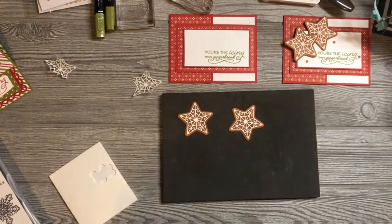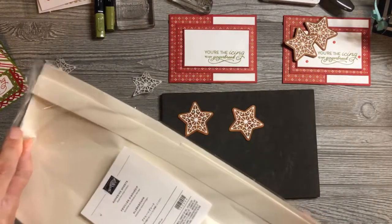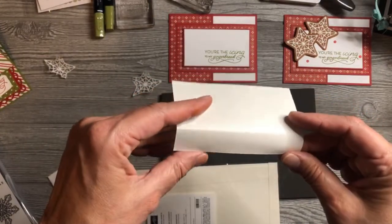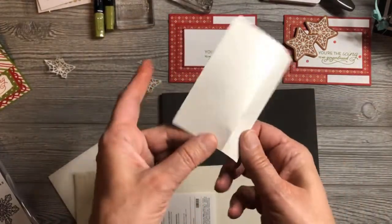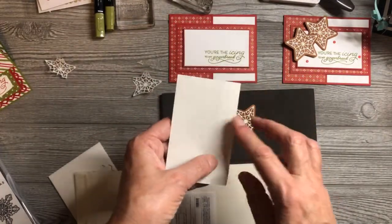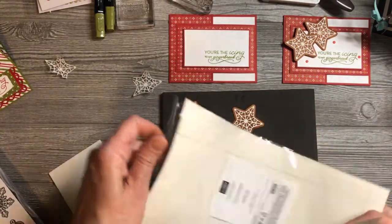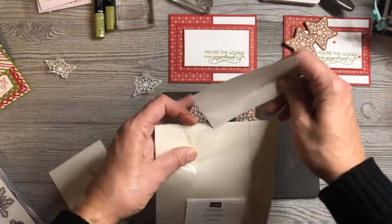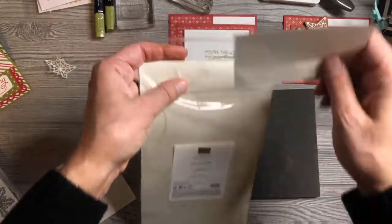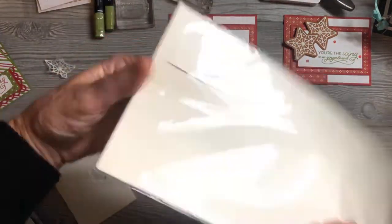I'm going to get back to this adhesive and just show you really quick what I mean by that. Let's see if I can get one of these smaller pieces out. Can you see that seam right there? So there's a strip, there's a strip. They don't have a solid back. They've got it so that you can pull it off in smaller pieces, so it is really, really handy. 12 of these sheets come in a package. I've had this for most of a year already, and I use it a lot.